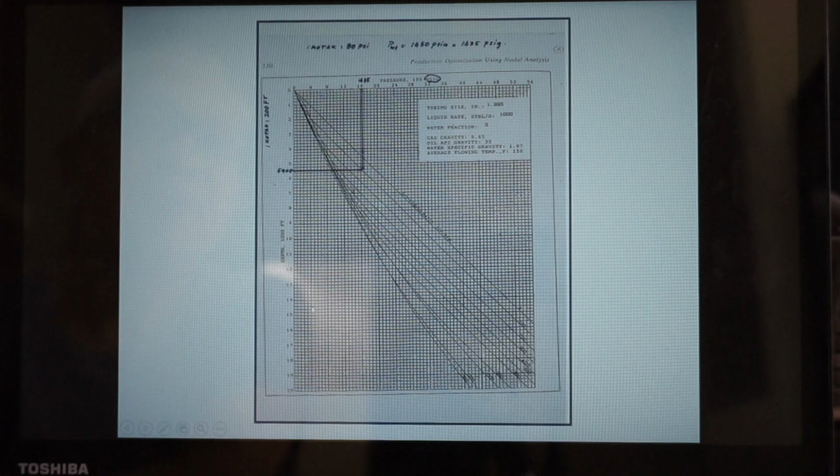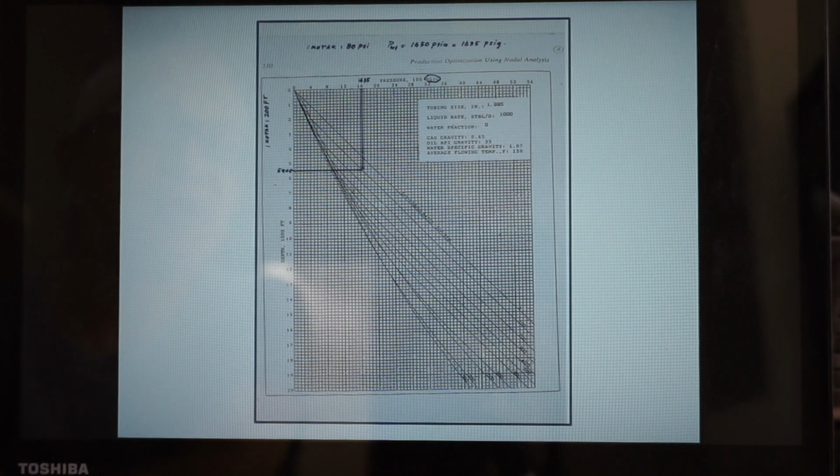This is an old stuff, but usually you can use software to get this, like PipeSim and Prosper, things like that. So you will have this one.